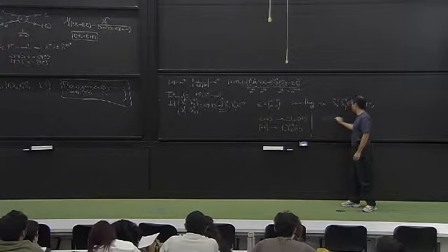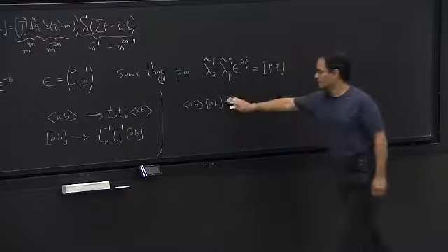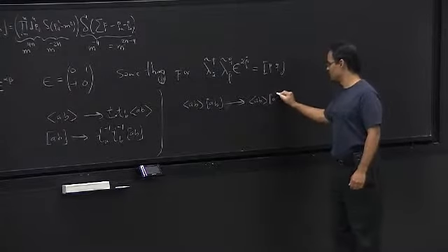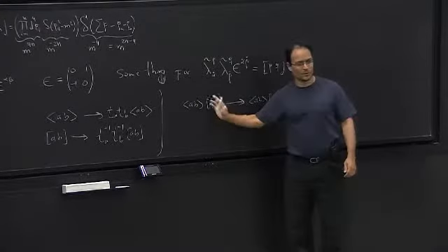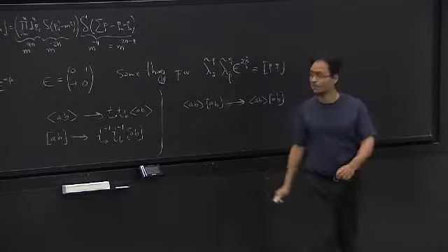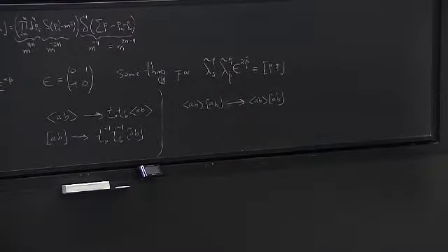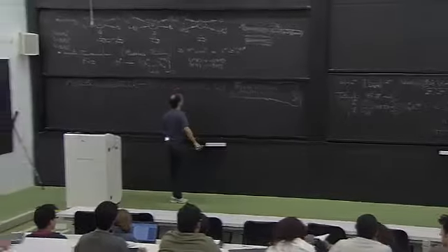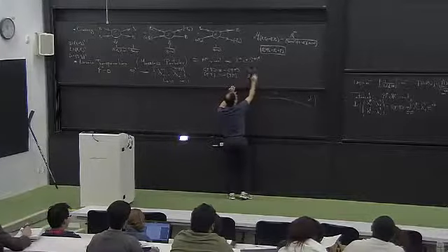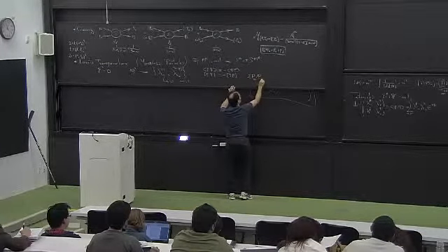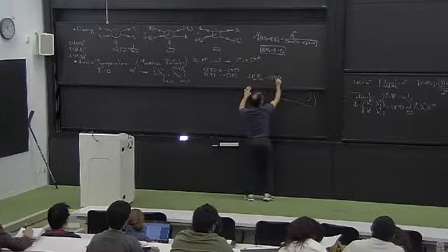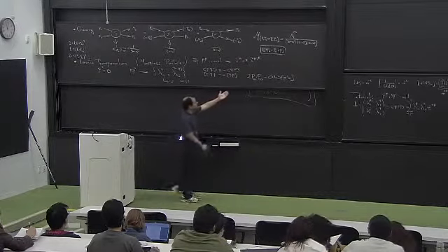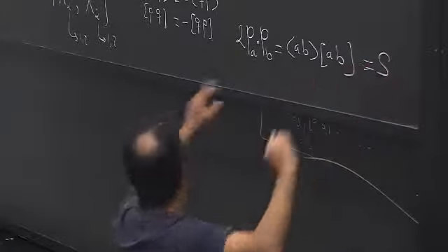Well, this has a nice consequence, right? If you have AB times AB, where does it go to? To the same thing. So this is an invariant. In fact, you should recognize what this was. What is that? PA times PB. That's right. So let me also write it here. So 2 times PA dot PB. You should have found that it was equal to AB. So that was in the tutorial. So this is a Lorentz invariant. In fact, this is S from our definition.